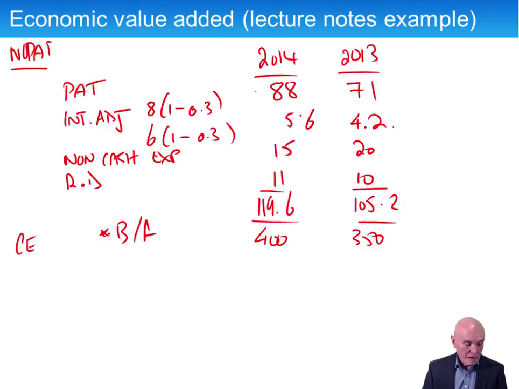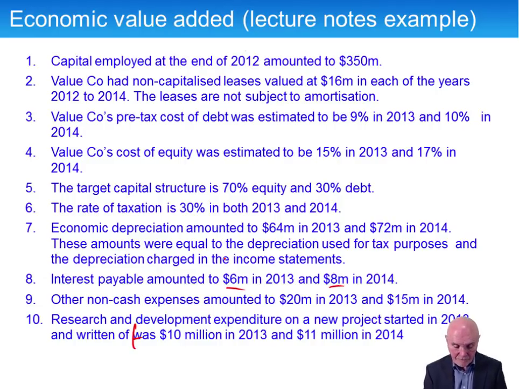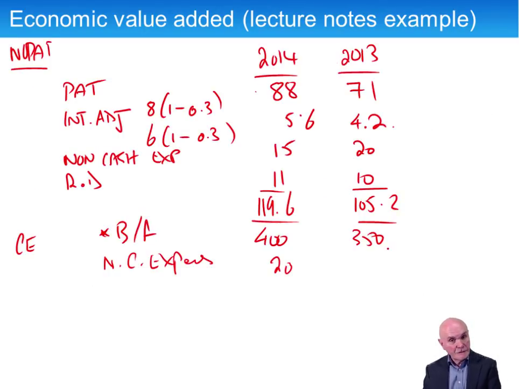Capital employed. And what we have to do then is to be essentially consistent, as far as we can be. So we had some non-cash expenses in 2013. If those non-cash expenses of 20 had not been deducted in 2013, then the brought forward capital employed there would be 20. Okay, so non-cash expenses. Essentially, we don't know from the information given here, capital employed at the beginning of 2012, 350, we don't know if there's actually anything relating to 2012 previously which should be added back to that. We're not given any of this historical information, so we can't make a figure up in there. We just have to leave it like that.